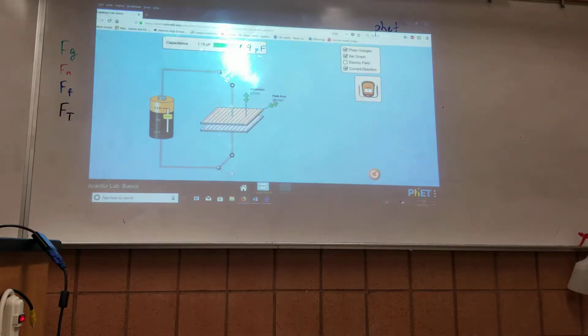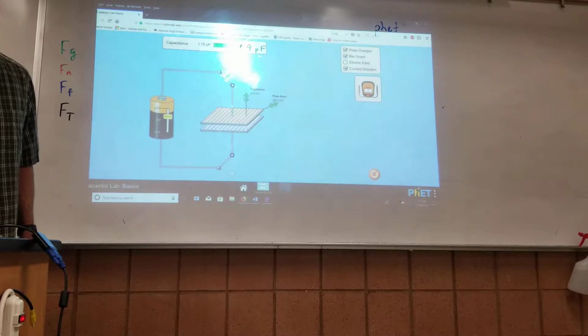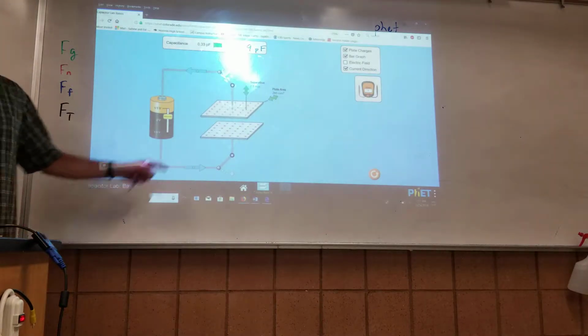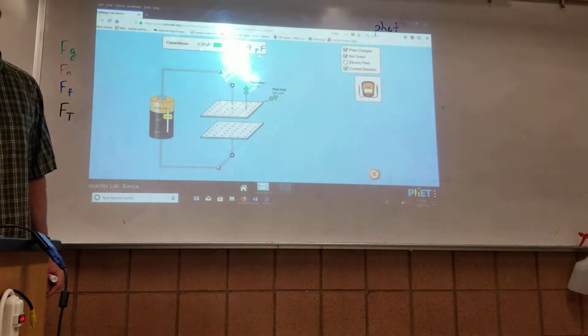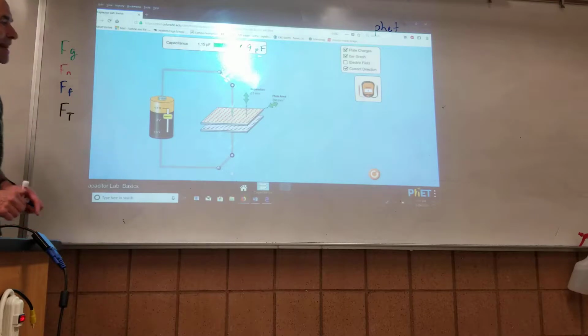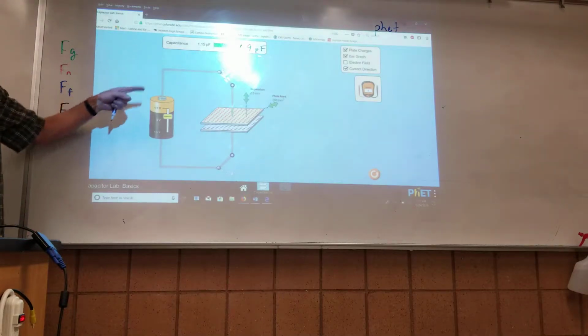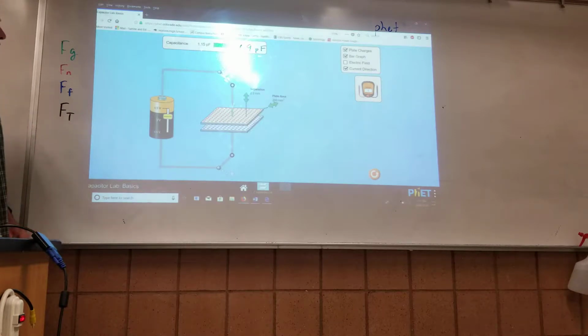When we have these kind of separated, the force of attraction between the pluses and minuses is much weaker now, right? But when we get closer, those minuses will hold the pluses in place and vice versa quite a bit better. So the two key things for measuring how much capacitance, look, it went up again because we got it closer. What happens if I turn my voltage completely off?